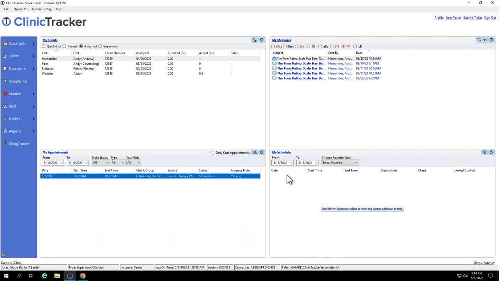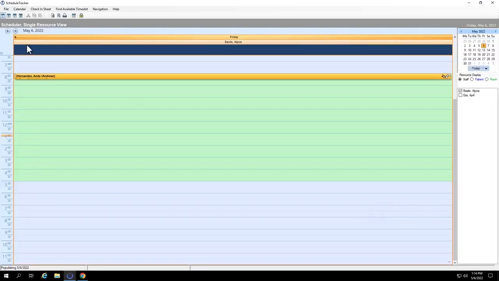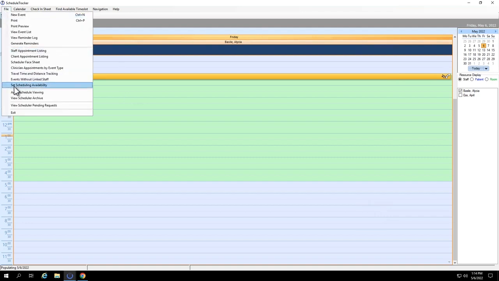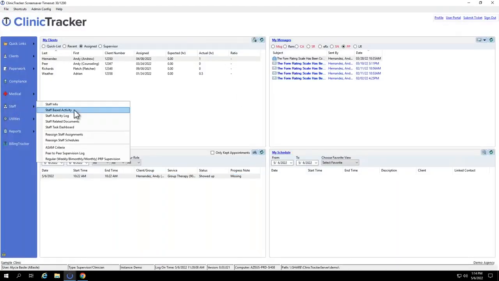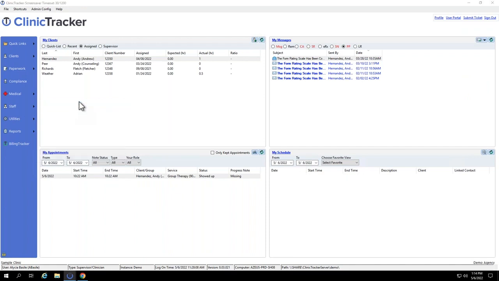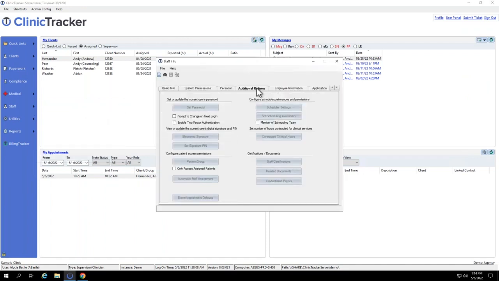Okay, so we talked about scheduling the appointment and having the clinicians set up their scheduling availability. We talked about streamlining the actual event creation by using this additional options event appointment defaults tool. Right above it is a shortcut to the staff assignment tool that can create the staff assignments and program assignments. Okay, if anybody has questions on these tools so far, let me know.